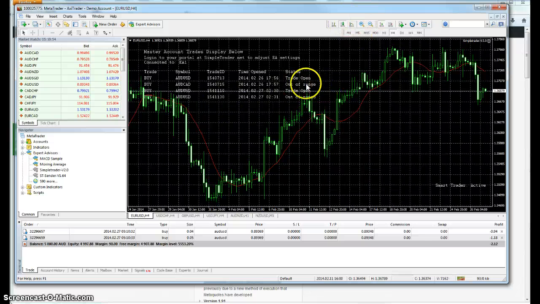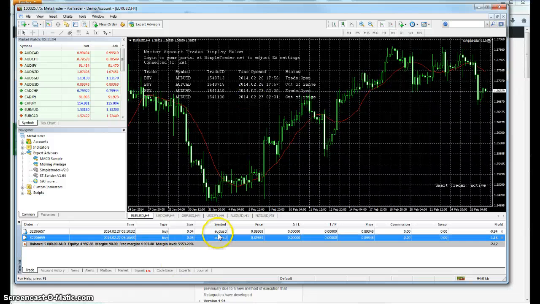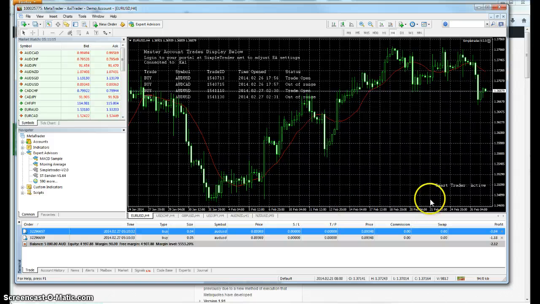Okay, so out of range. That basically means that the trade is outside the slippage value. So if a trade is negative on the master account, as is the case with Aussie dollar at the moment, then it will open it straight away because you're getting a trade in a better position. However, if it's out of range, it means that you're not going to get entered because you would be in a worse position. Again, there's an explanation inside the slippage settings on the instruction manual. But yeah, as soon as that Aussie CAD returns to entry, it'll get triggered into a trade.